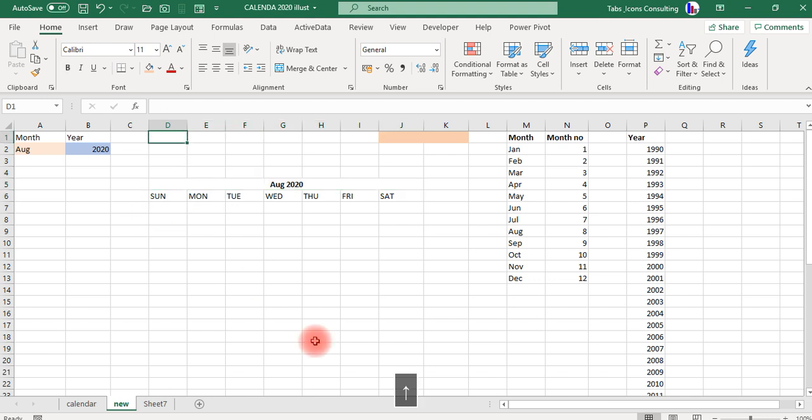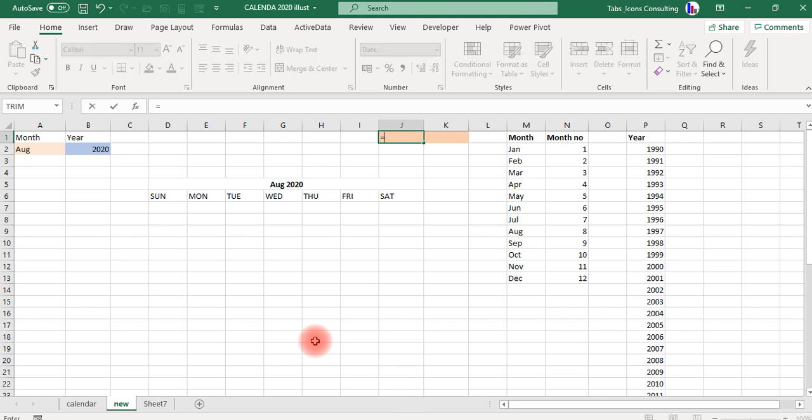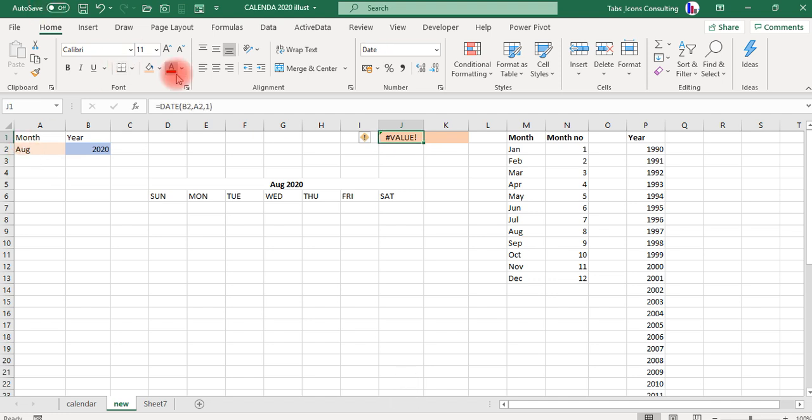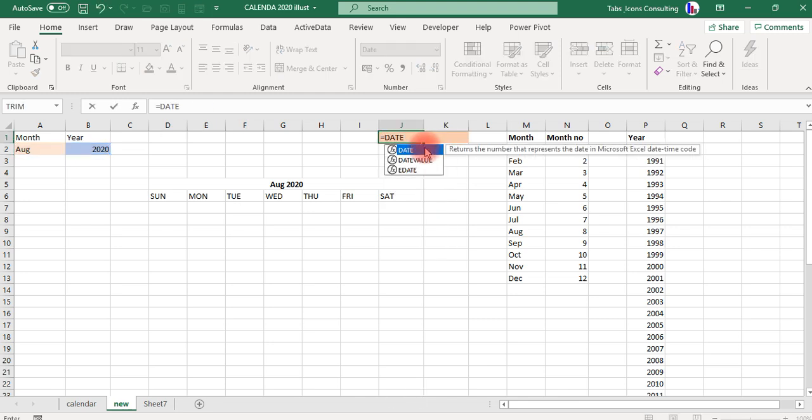So now the next thing is we want to know this particular August 2020, what is the first date there? So I'm going to say date. I use the date function. I'm going to ask for year, so I pick the year here and I take comma. The next is going to ask for month. Now I can't take this month because the month it's asking for is a serial number. So if I pick this and I take comma and I'm looking for the first day and I take 1, without hitting the button, I know it's going to give me an error. So if I hit this, it's giving me an error because my A2, which is the month, is not a number. So what do I do? I'm going to use the VLOOKUP to extract that.